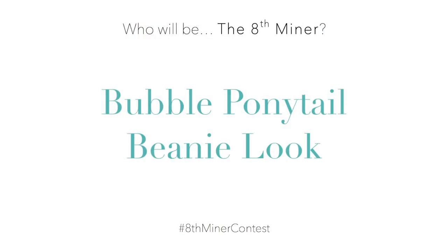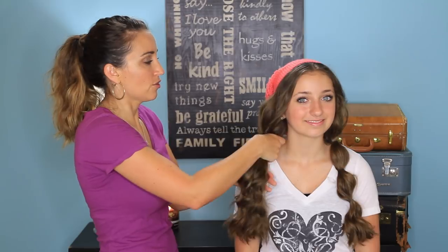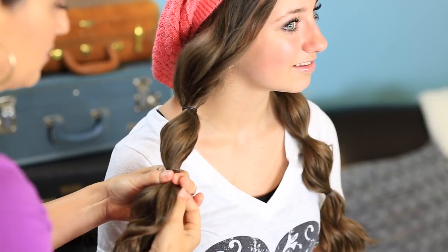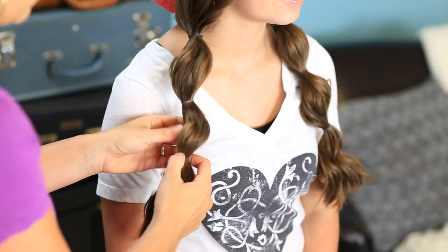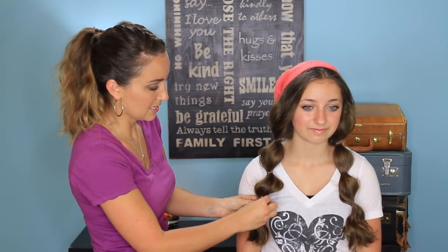For our second inspired look, we're doing a bubble ponytail version with the hat on. We split the hair into two sections, threw it over both shoulders, and then gather all the hair up using an elastic to wrap it around and let it lay softly. She's got curl in her hair which makes it bubble even more — it looks really cute. But if you have straight hair you can do it too. Do as many sections as your hair needs; I like three. When you're done, go back and loosen them up a little bit — it softens the look and bubbles the hair just a tiny bit more. It looks so cute under the beanie.